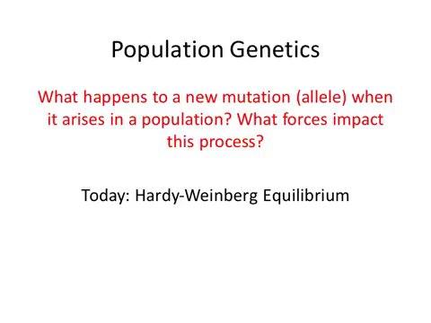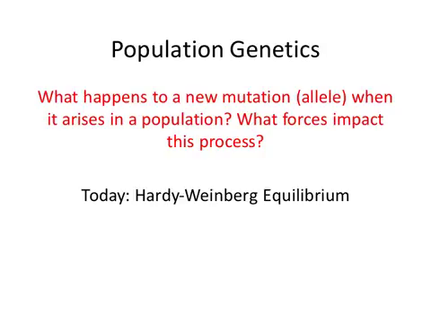The only way variety arises in a species or in a population is through mutation. Some sort of genetic change. Sometimes they're bad, sometimes they're good, but regardless, they make a change. And that change can either be selected for or against. But immediately after that mutation arises, two things can happen.